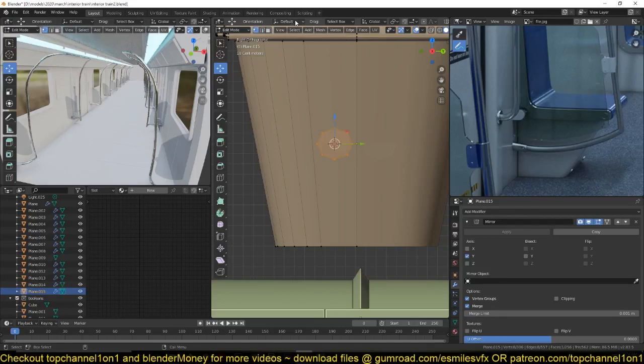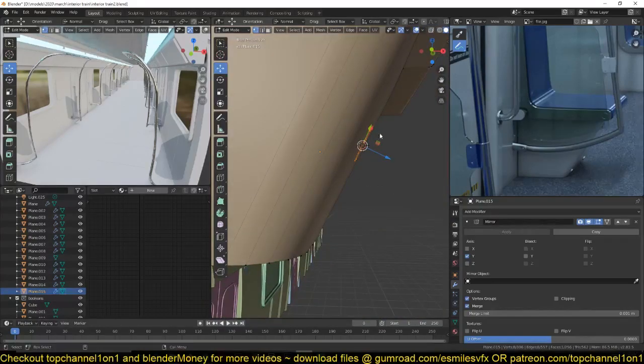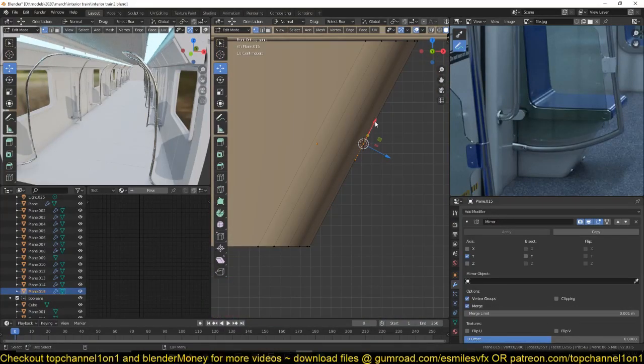Let's change the orientation to normal so that we can move this on this angle.